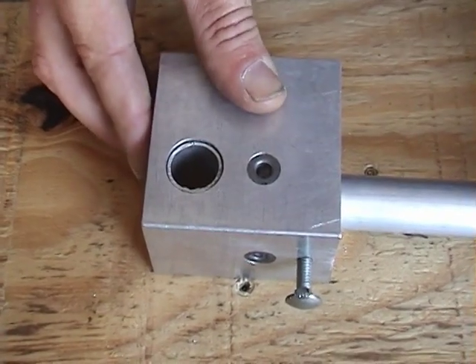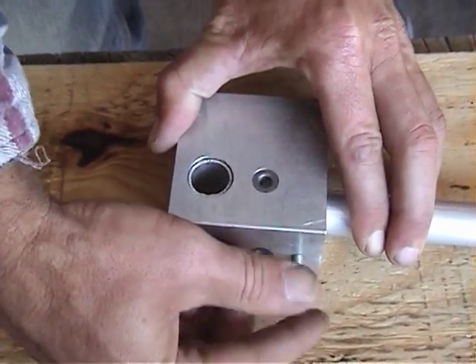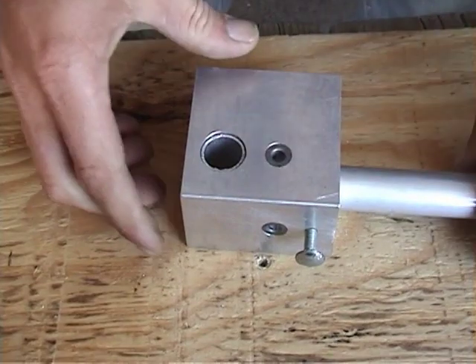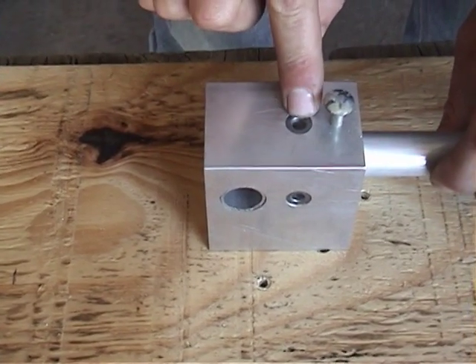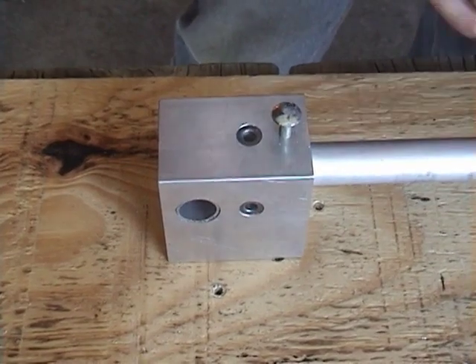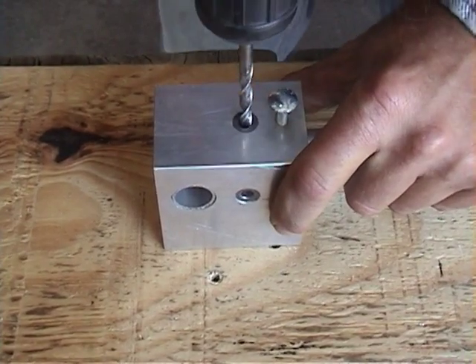To hold it, we're going to push it tight and hold it in there tight, and lock that tube into place. This will be a parallel hole and this will be a 90-degree hole — we want to do the 90-degree hole. So we're going to turn it 90 degrees, we've got it locked in, and we're going to drill our hole.